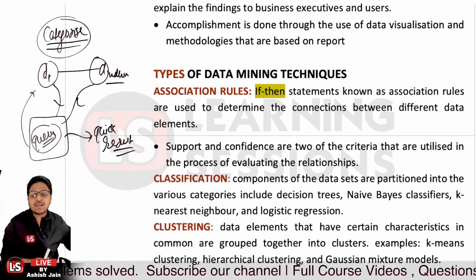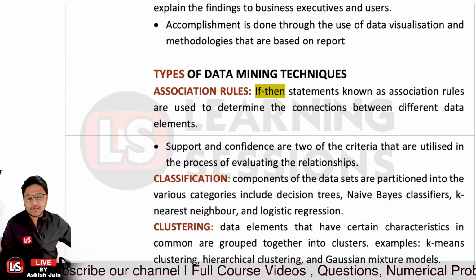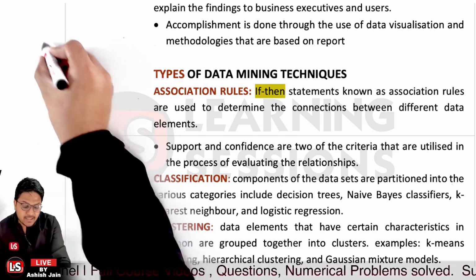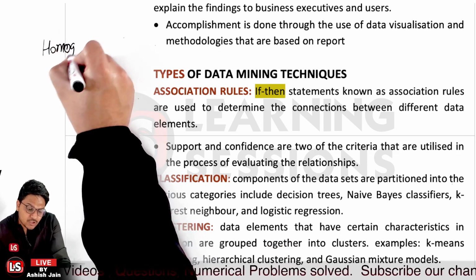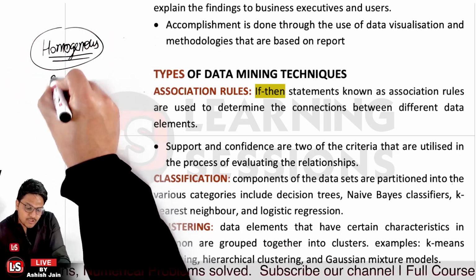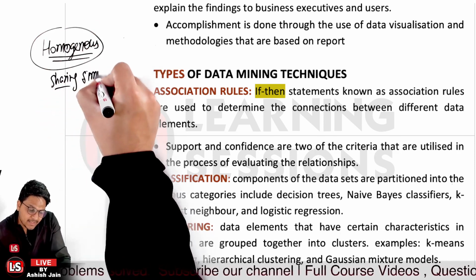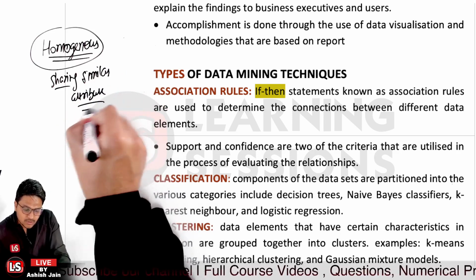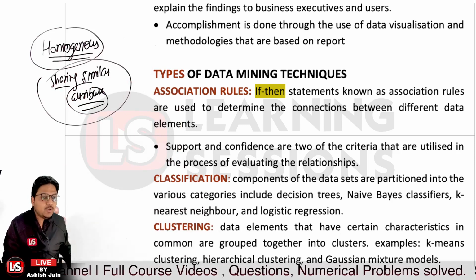Further it could be related to clustering. Clustering is different from categorization. Categorization is where data belongs to one particular category, but when we are talking about clustering, we put together all the things which look homogeneous, or which share similar attributes, right? And based upon that, we put together all the things. That's the main thing related to clustering.